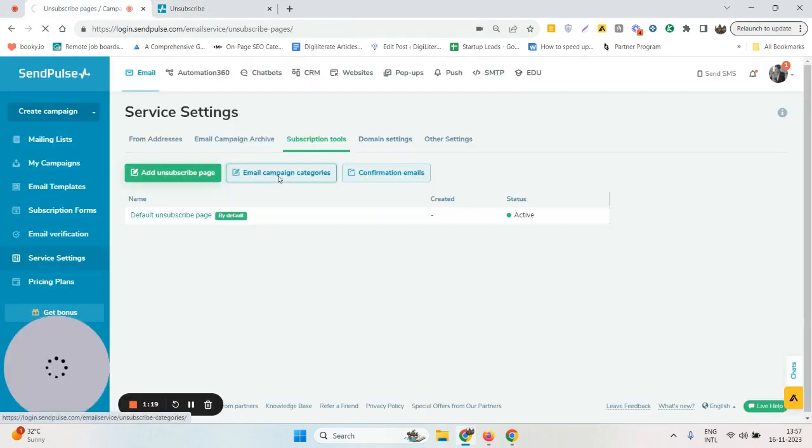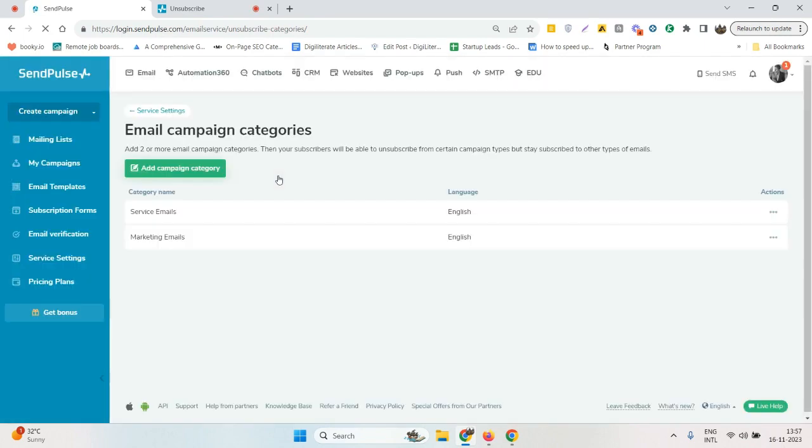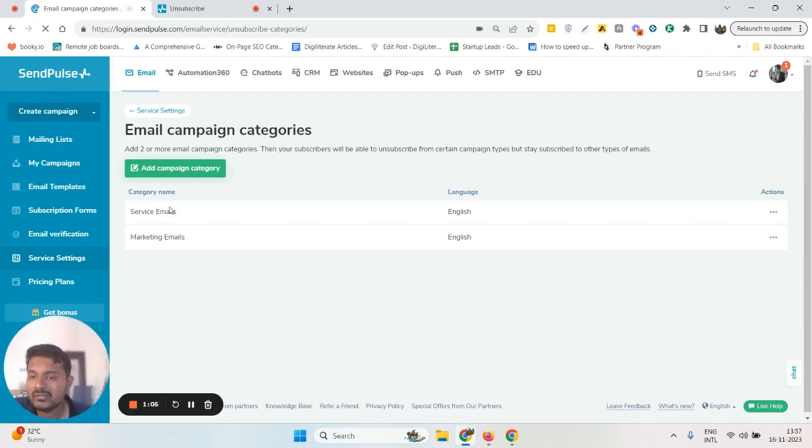And in the email campaign category, you can add your email campaigns to specific categories, right? For example, there are two types of emails I send: one is service emails and one is marketing emails. So you can create similar categories, right? Once the subscriber clicks on the unsubscribe link, he will be shown two options, right?